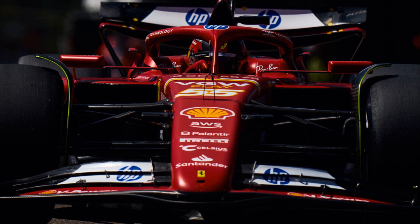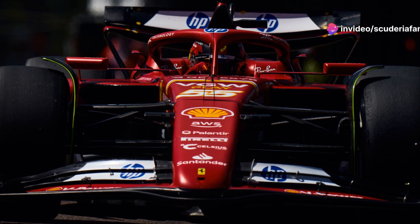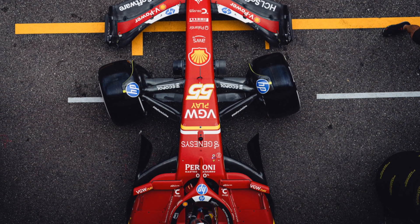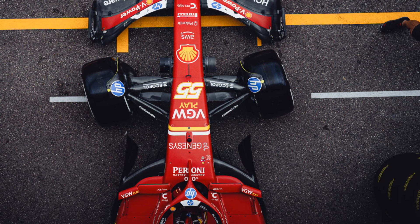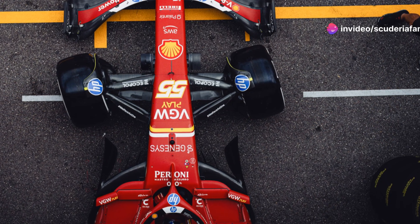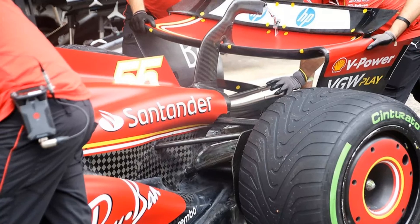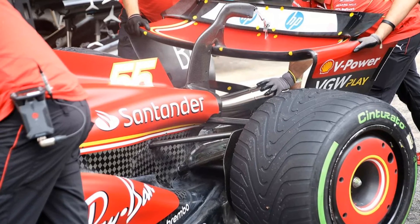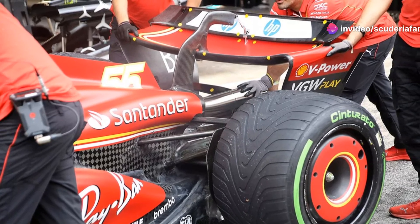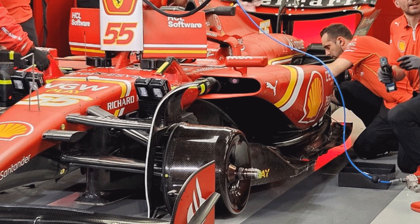This allowed the team to increase performance slightly, particularly at the top end. The front wing became marginally more efficient but, more importantly, a bit more powerful, providing greater scope for adjustments. Jock Clear emphasized that the front wing always remains a crucial component as it is the leading edge of the car. He pointed out that drivers often complain about the difficulty of following other cars due to the impact on downforce, particularly for the rear wing, which constantly operates in the wake of the front wing. The rear wing and the floor produce most of the car's downforce, yet they are always affected by the airflow from the front wing throughout the race.